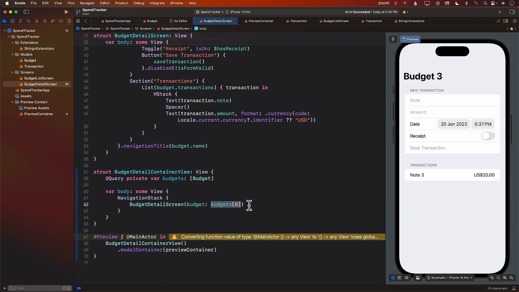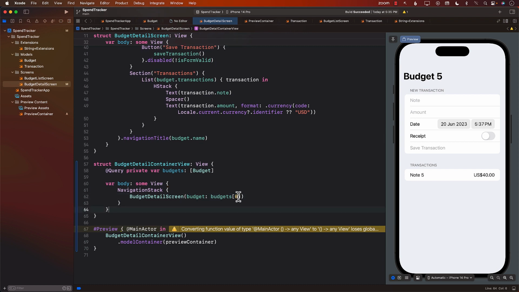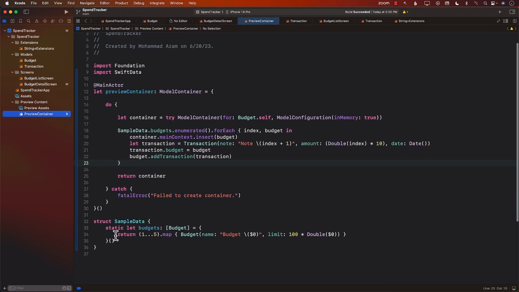And so we are looking at budget item number 0. It's kind of weird. I thought it keeps on changing for some reason. I'm not sure why it keeps on changing the number. I mean, if I go over here and say 3, I was expecting that it should always return me the same item. So that is for the preview container to decide, I guess. We're mapping it. We're going through it. So it should only give you like 5 items. All right. The note is basically the index, whatever the index is, and that's what we're doing.